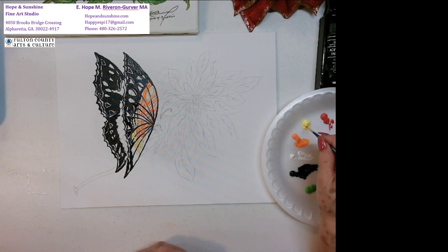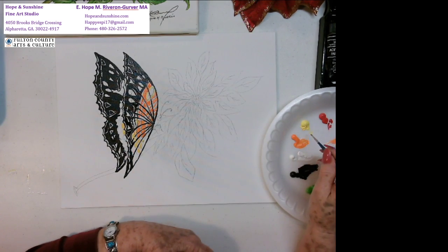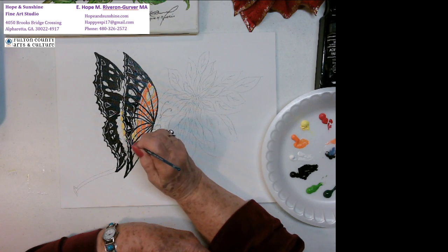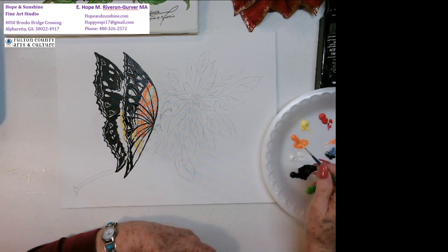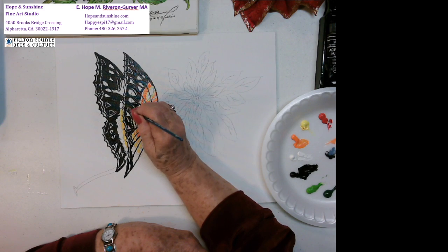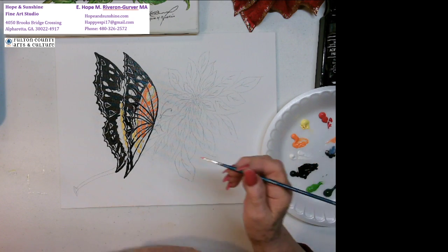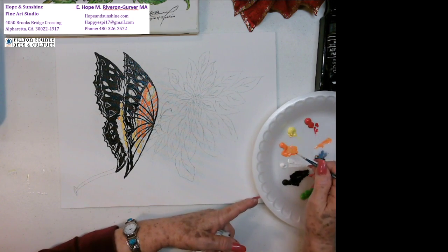Well, I have my butterfly almost done, and I'm going to do this part over here. I want to encourage you guys to visit also. I belong to two art organizations, one in Roswell and another in Alpharetta, and they're doing shows in different places. Also, in the Avalon building 500 and 600, there is an art exhibition going on. Please visit that and give your approval to those artists and help them by buying their pieces.